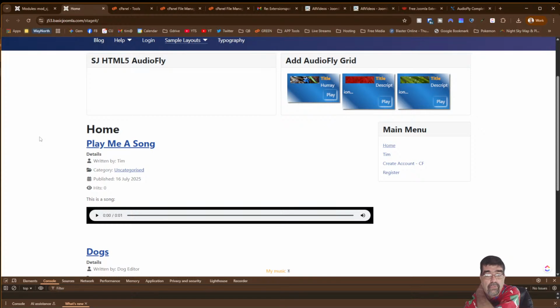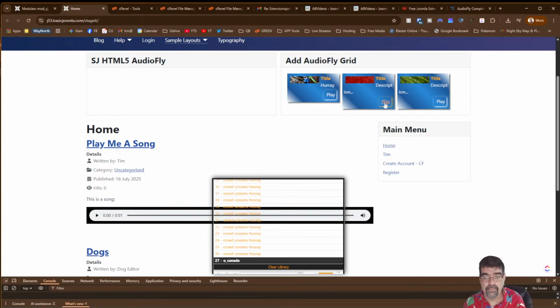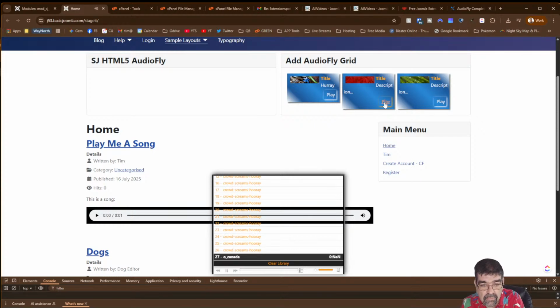Okay, so yeah, we got some CSS stuff to manage there. So that's just AudioFly grid. But, oops, daisy. But that is a way to display that.